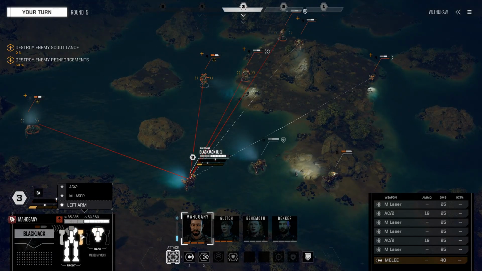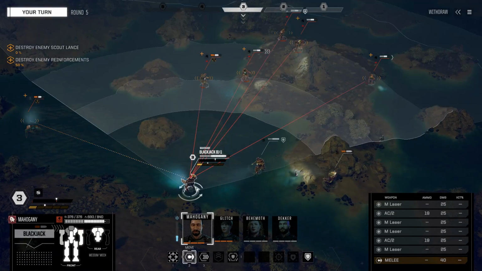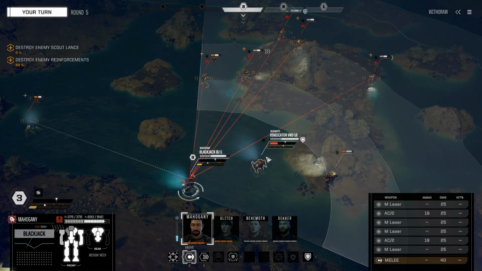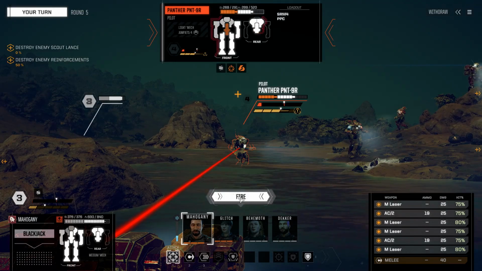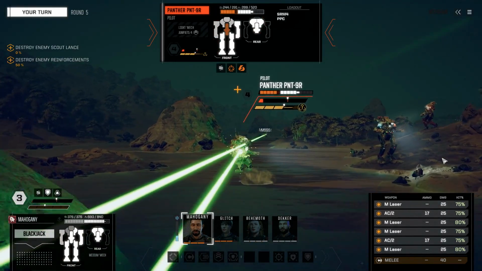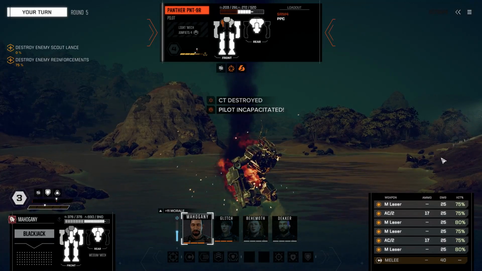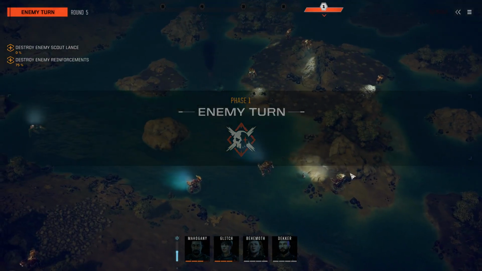We've got our left arm safe, so what we're going to do first is rotate. No, we're just going to take shots at the CT. Fire from here. Come on, give me a lucky shot here. Come on, come on, come on. Yes! Yes, yes, yes. Left target. I was just worried that too much of it was going to hit the arm instead.